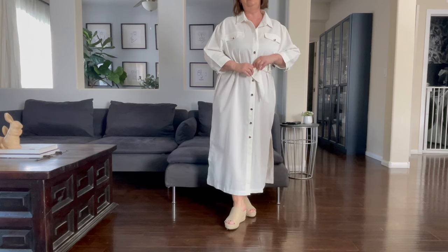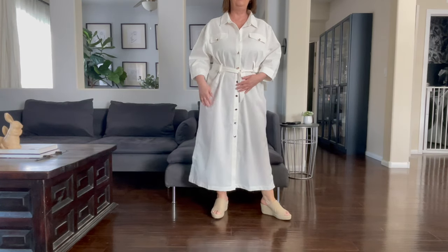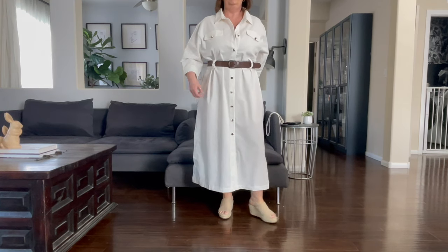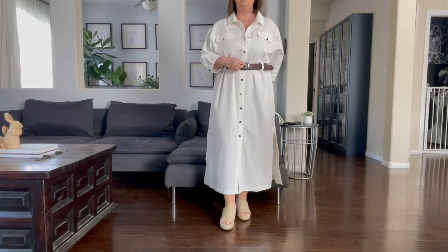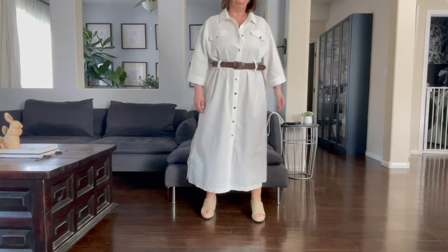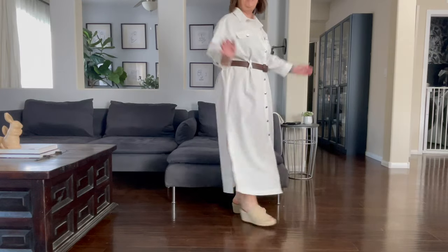This will be linked in my description box so you can look at the washing instructions. Maybe it would look better with my own belt — let me try one. So I have put my own belt on. It is a bit loose so it is hanging down a little bit. If I was to pull it a little tighter I think that looks nicer, maybe something with gold embellishment just to match the buttons. But this is a very, very comfortable dress. I do like this. Let me know if you think this looks a bit too big on me, whether I should have gone with a medium. Alright, let's jump on to the next item.